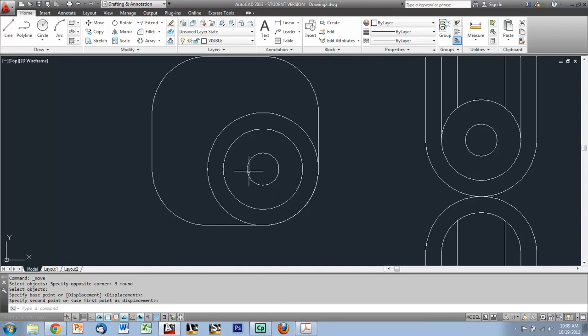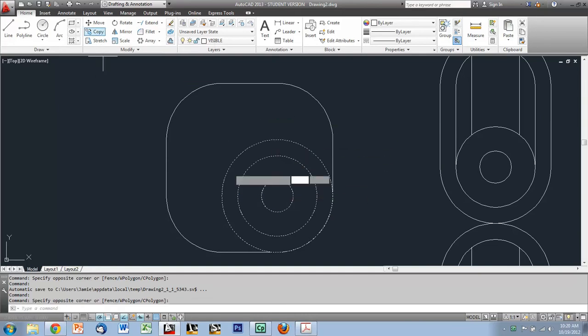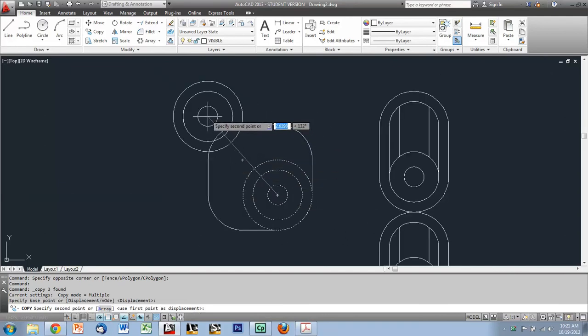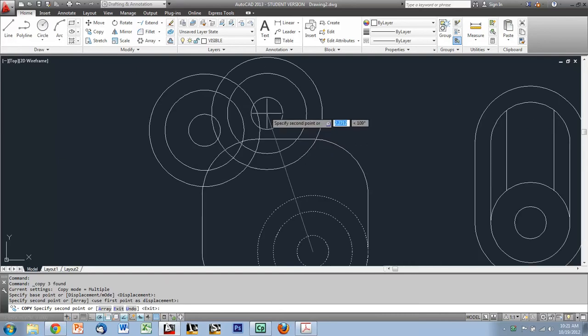I got it in position, top to bottom first, and then left to right. Now I'm going to use that same trick to put a circle up here in the top left corner of the box. So I'm going to select this whole thing again, create a copy, and I'm just going to put the copy up here somewhere. It doesn't really matter where because I'm going to have to move it into position still. So I'll put my copy up there, hit escape.